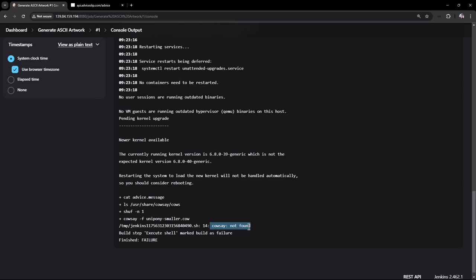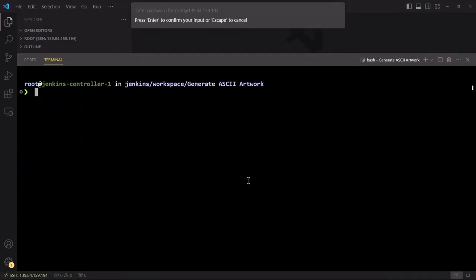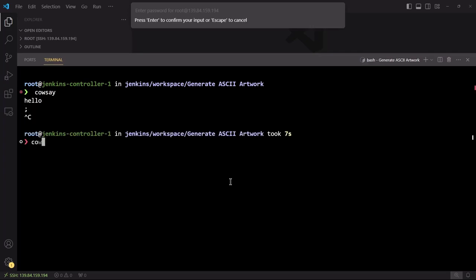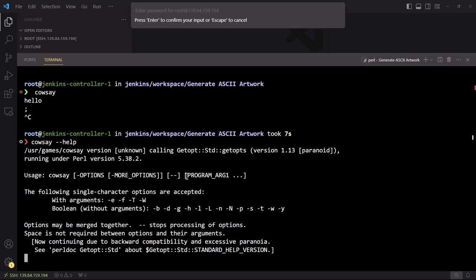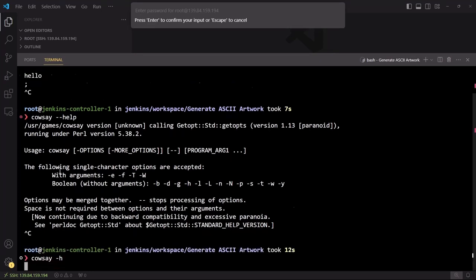Okay, so let me test this in the virtual machine. Right, so in the virtual machine, let me just search for cowsay. And okay, I think it is expecting some data. So let me just say hello. Okay, let me just do help. And yes, I think the library is installed because it doesn't say that it is not able to find the library. The library is installed, but I think let me just use -h.